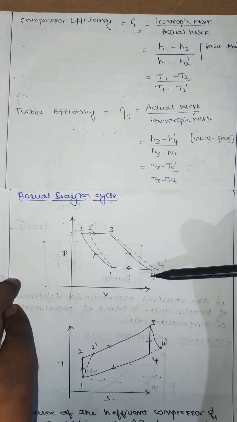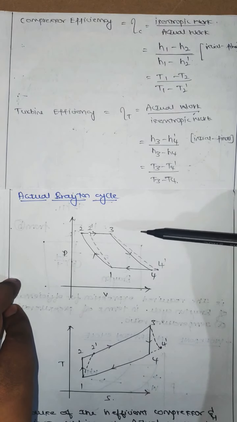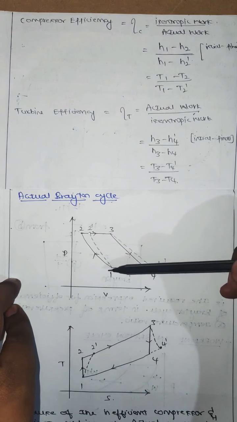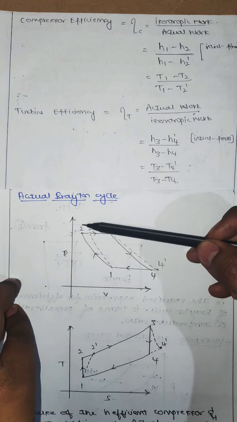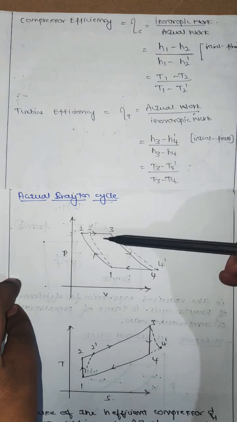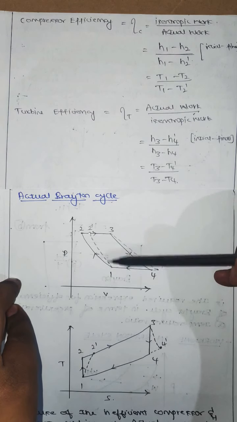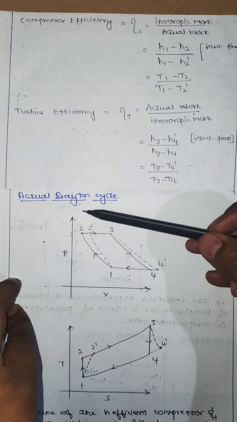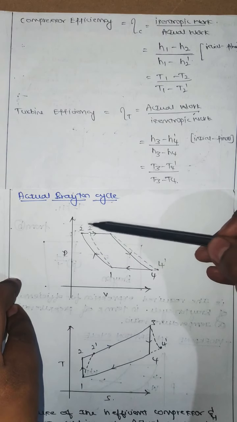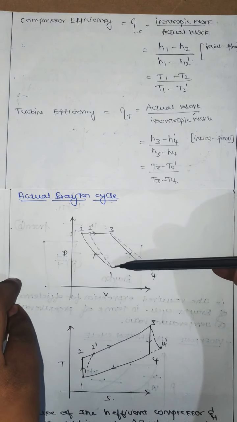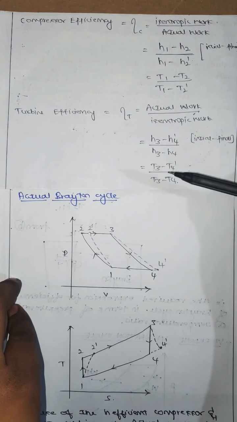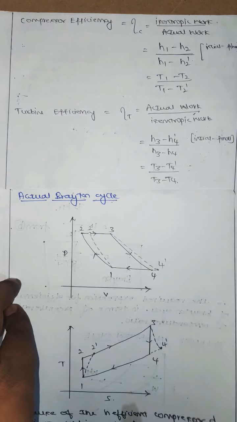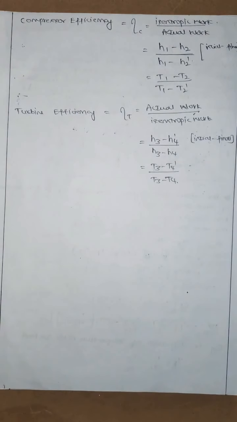Similarly, for the compressor it is exactly reverse: isentropic work divided by actual work. Isentropic work in the sense ideal work. Ideal in the sense just 1 to 2, is it? So H1 minus H2. Always initial minus final when it comes down to the work calculations. So isentropic work is H1 minus H2 for the compression. But the actual thing is 2 dash, right? So the actual work is H1 minus H2 dash. Similarly, you will develop the relations as prescribed here. So just take it down. It will be very much helpful for the previous things.